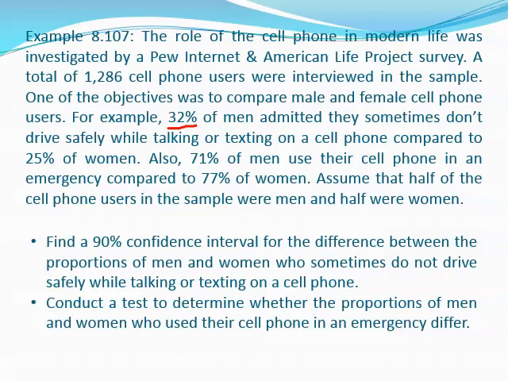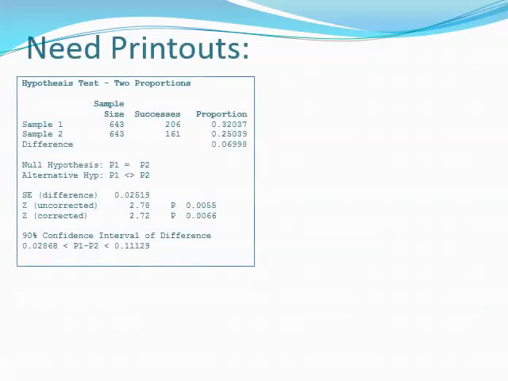I'm going to need a printout, so let's go ahead and get a printout for the 90% confidence interval. I've already gone and done it. Here it is. Okay, now let's take a look at this printout. Depending on what software package you use, things are going to be located in different places. Up here, I actually told the software what the numbers were. I took the sample data and put it in there. The problem gave me that number there and that number there. They said 25% of the women, 32% of the men. So sample 1 is M, males. Sample 2 is females.